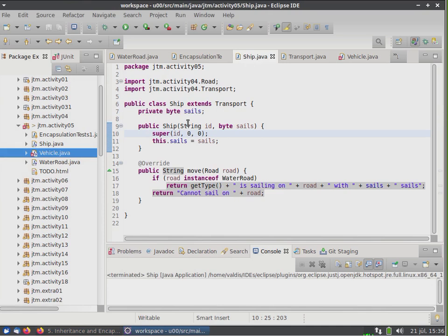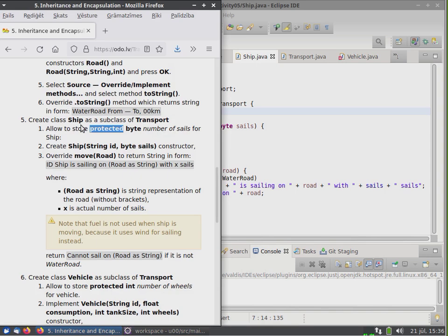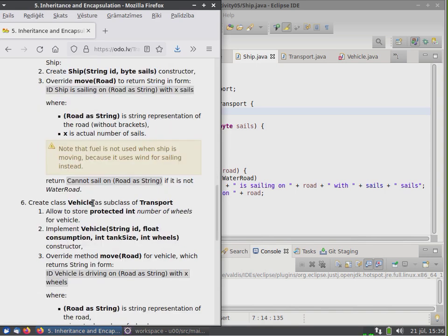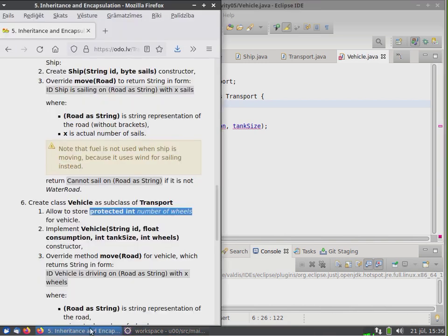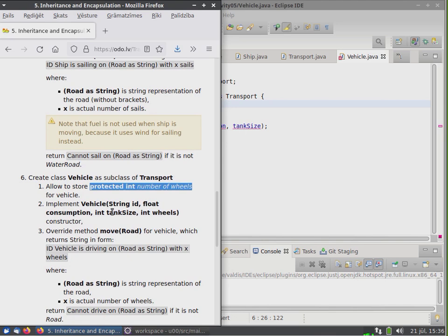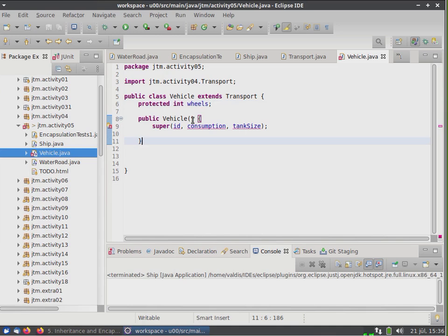So we need to make this protected, and we need to make such a data structure for Vehicle, and the proper parameters for this are this one.